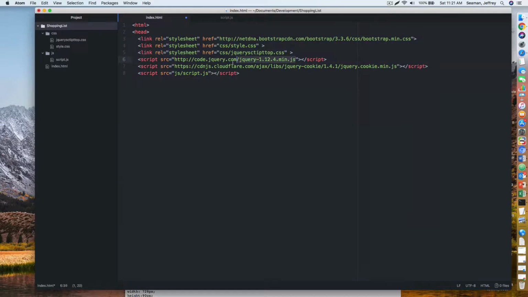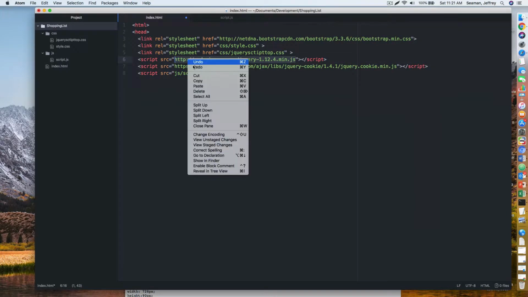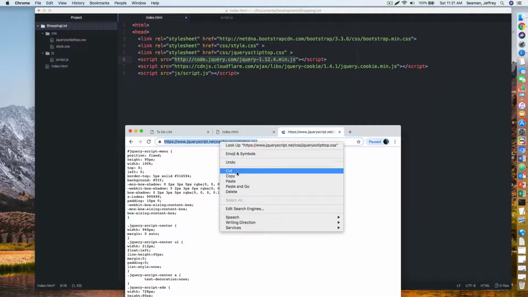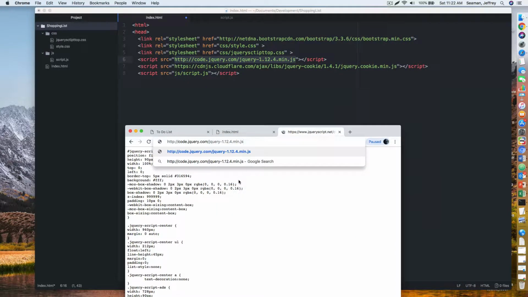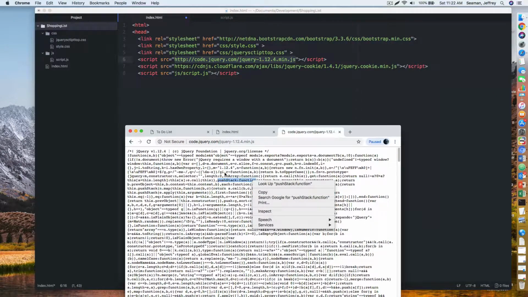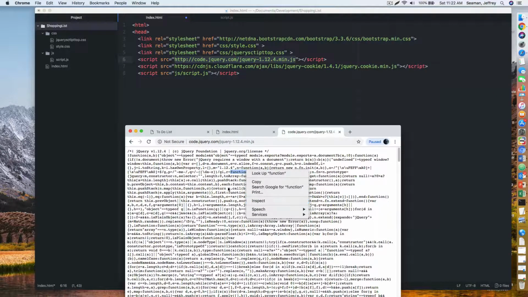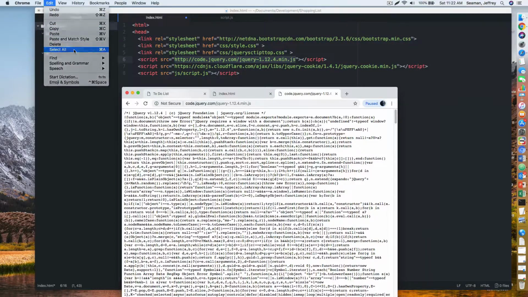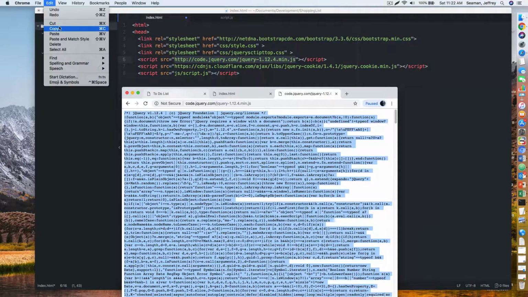I could do the same thing with this JavaScript right here. I could go out to the website and make it locally, which I'm going to do right now. The reason I'm doing this is because let's say that these guys go and make a change to their code, and when they make a change to their code, what happens is it might mess my program up, you know. So it's best to have what they have there. So let's see if I can save this. Might not let me do it that way, so I might have to copy it.